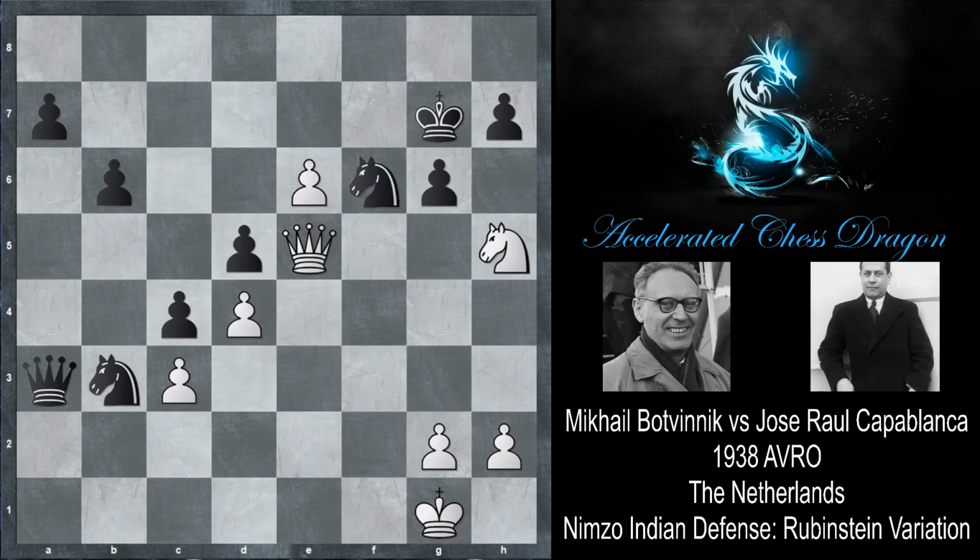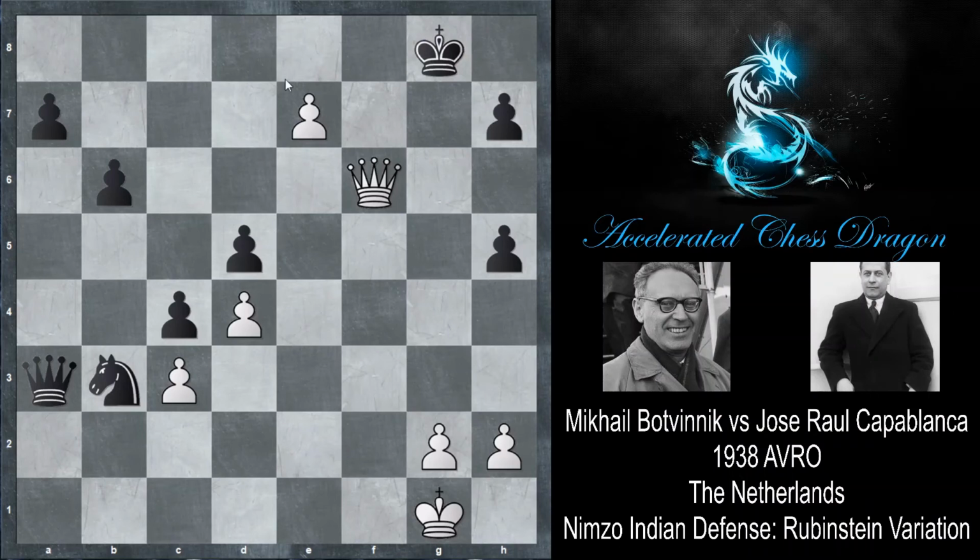So what can you play? You can play g takes h5. But after this move is played, queen g5 check. There's a check towards the king, and it doesn't matter where the king goes, f8 or h8. Because if the king goes to h8, then there's check, king g8, and now e7. No way to really stop this pawn from queening. If you go queen a4, then queen f8 is mate. Basically, there's no way for Capablanca to do anything. Botvinnik can hide from all the checks eventually, and then Capablanca's extra piece is useless.